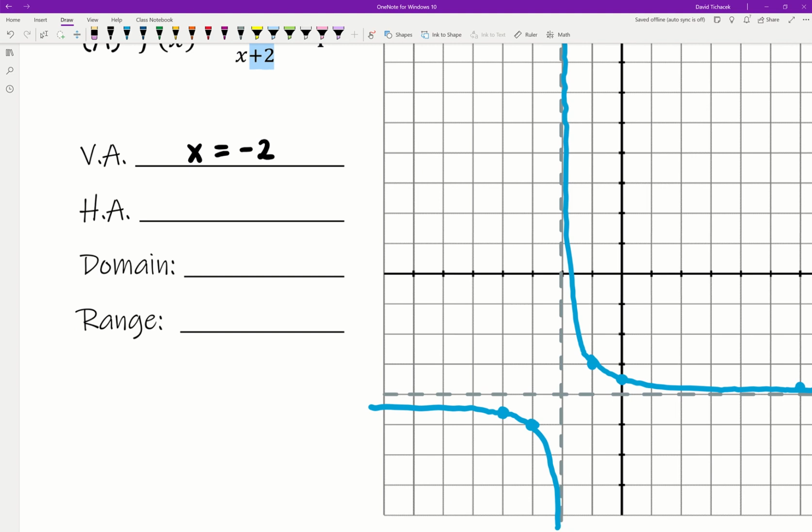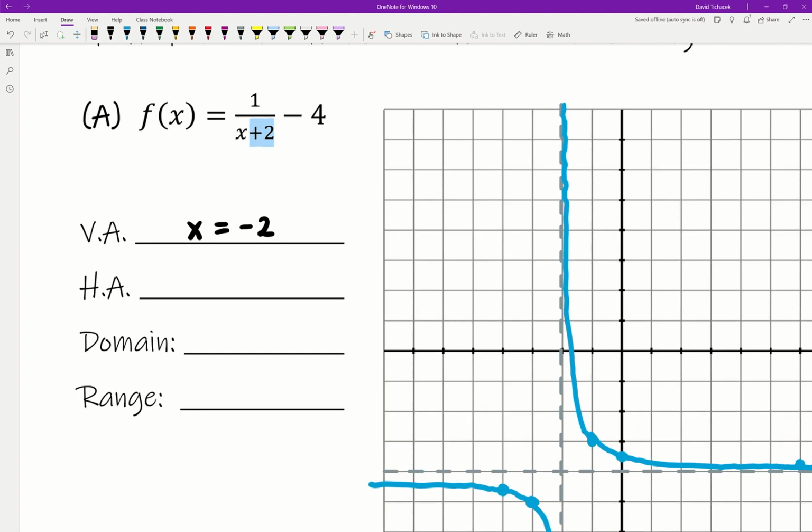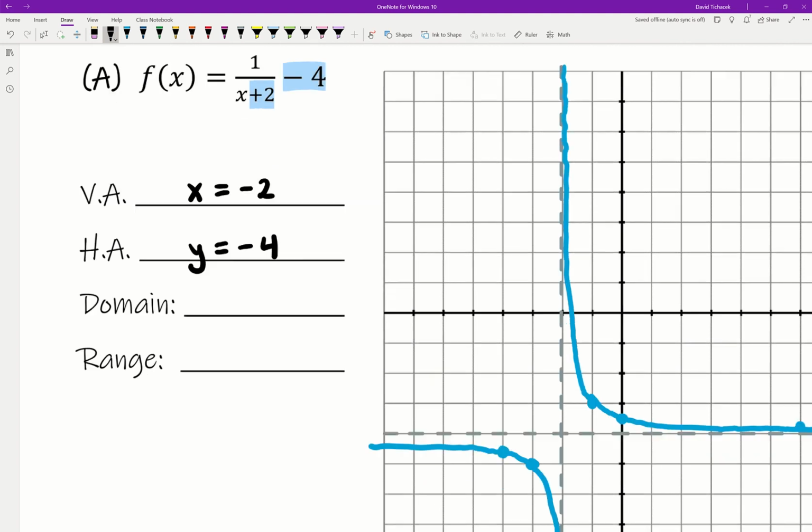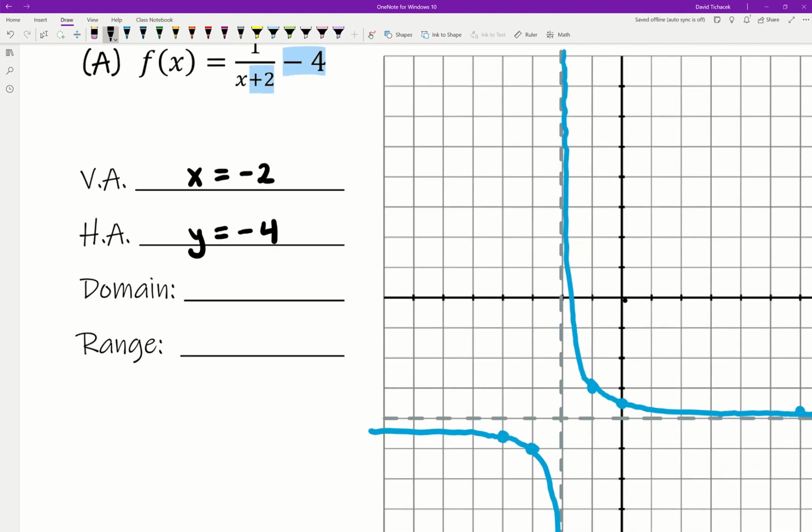I dashed that in gray. Okay, playing the role of my number k, it looks like is -4, and so keep in mind that is your horizontal asymptote. So we'll say here y is equal to -4, and so that is going to mean that on the y-axis, I'm going to go ahead and from the origin jump down 1, 2, 3, 4, and then that is where I put my horizontal asymptote. Okay, so again, there was no need to look at the graph for that. We just simply look at what's playing the role of h and k, and that gives us a little bit of a shortcut way of being able to figure out where those asymptotes are.